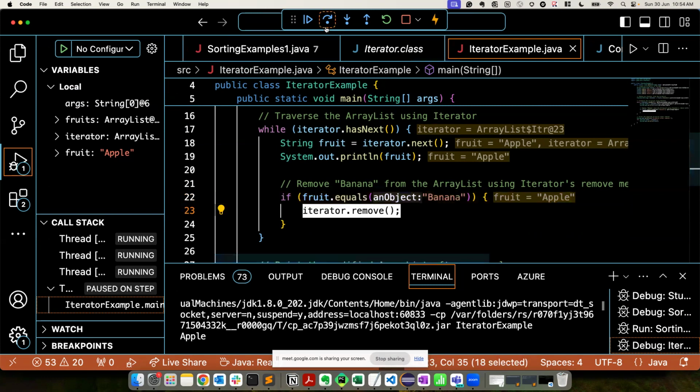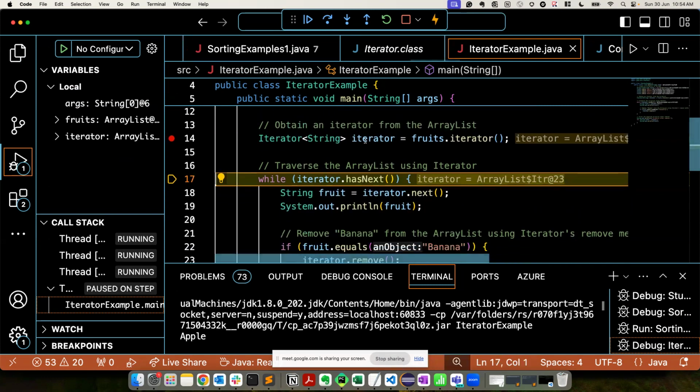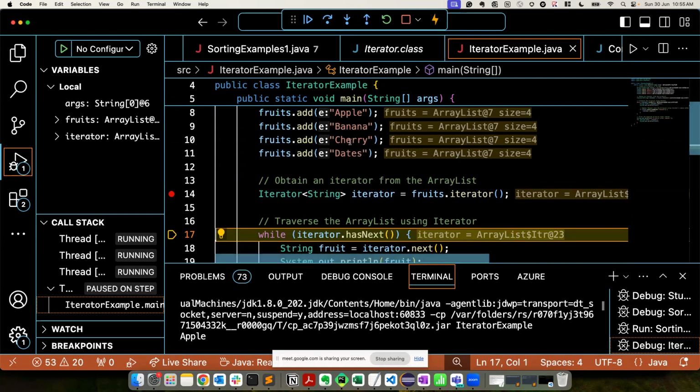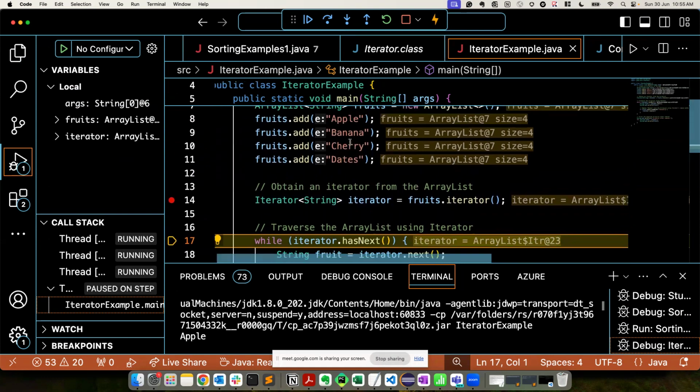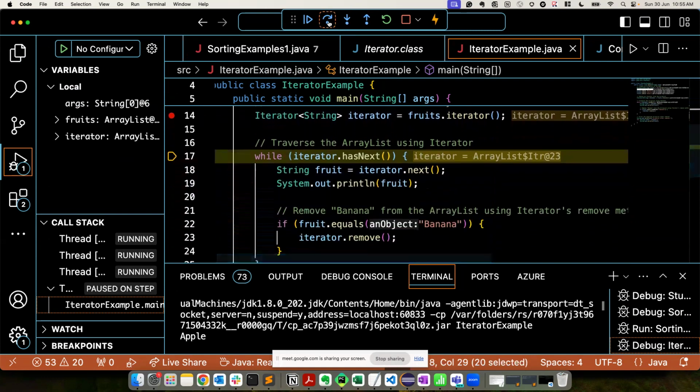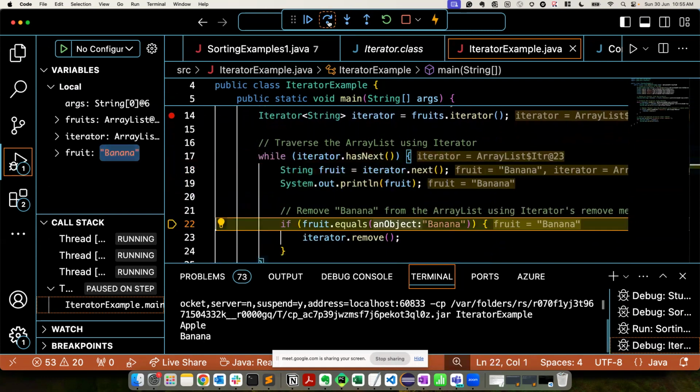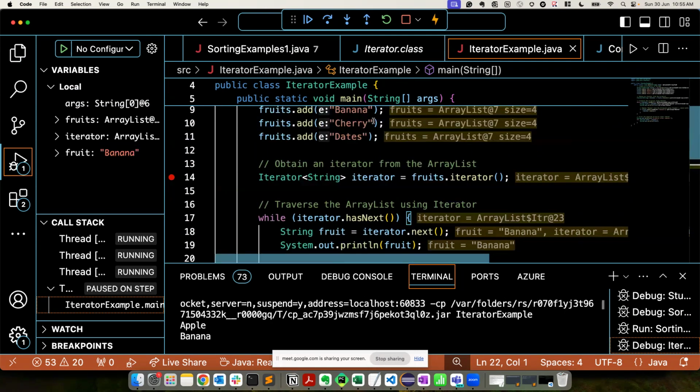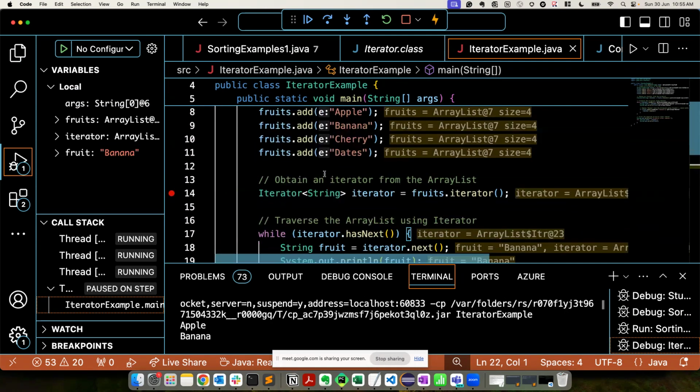Okay. Is it equal to banana? No. hasNext, will it return true? How many elements do we have yet to traverse? Oh, 3 more, right? 1 we have traversed, 3 more we have. So fruit will return banana. Now currently fruits has 4 elements: apple, banana, cherry, dates.